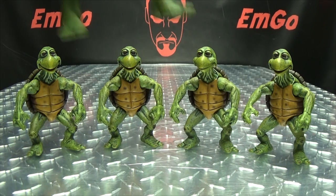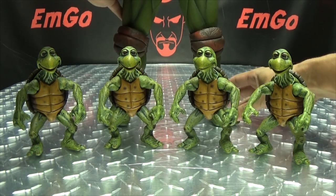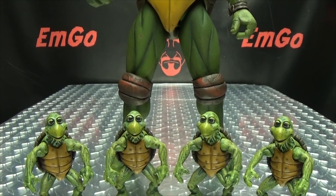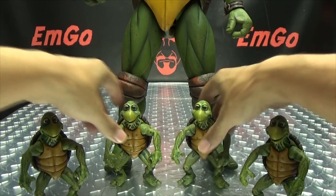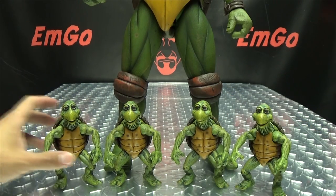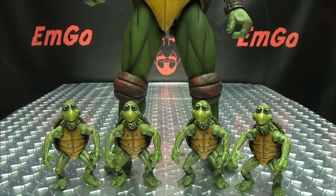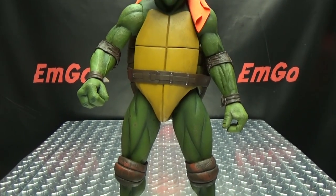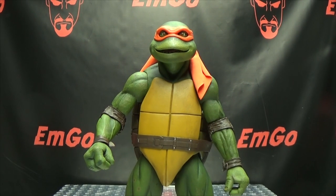So here it is with one of the quarter scale turtles, just so you can see exactly how they scale with one of the big boys. As you can see, they pretty much just come up... Hey! Sorry, dude. They basically come up to their knees. So yeah, they're babies. They're just little baby turtles. But the last accessory is for this guy right here, for Mikey.